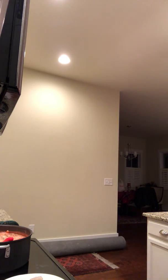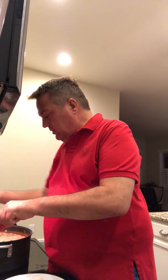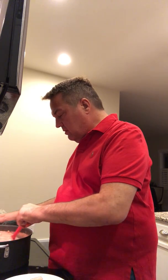And so anybody who's eating my soup does not have to peel their own shrimp or come across shrimp tails when they're eating my soup. That is so tragic. So I'm going to cut this heat down on low. It was almost about to simmer, which is okay.